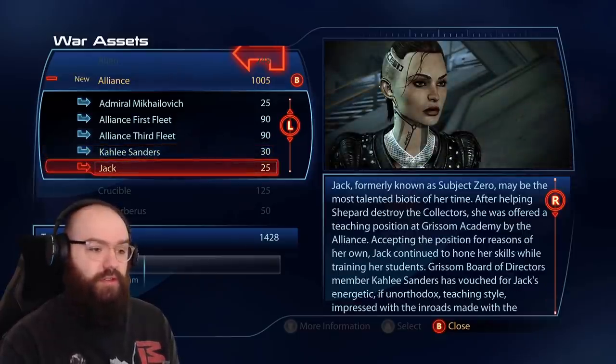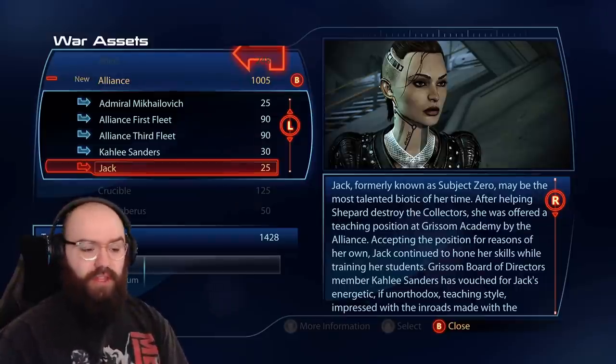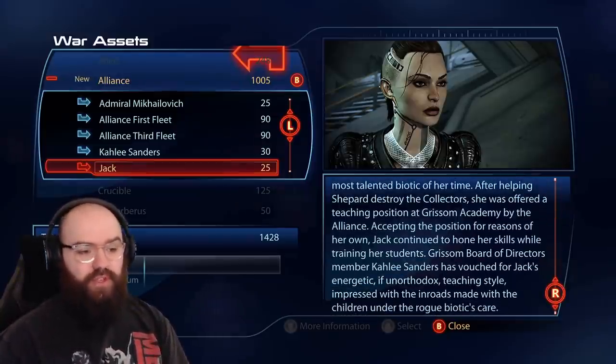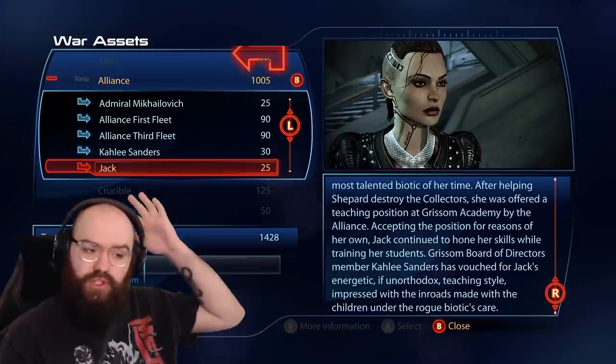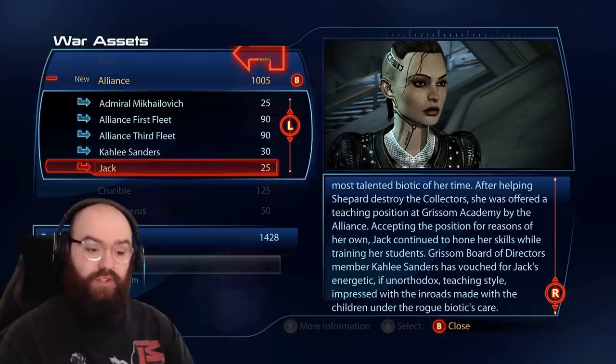Jack, formerly known as Subject Zero, maybe the most talented biotic of her time. After helping Shepard destroy the Collectors, she was offered a teaching position at Grissom Academy by the Alliance. Accepting the position for reasons of her own, Jack continued to hone her skills while training her students. Grissom Board of Directors member Kaylee Sanders has vouched for Jack's energetic, if unorthodox, teaching style, impressed with the inroads made with the children under the Rogue Biotics' care.